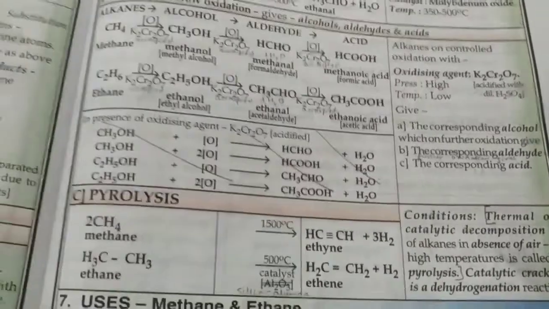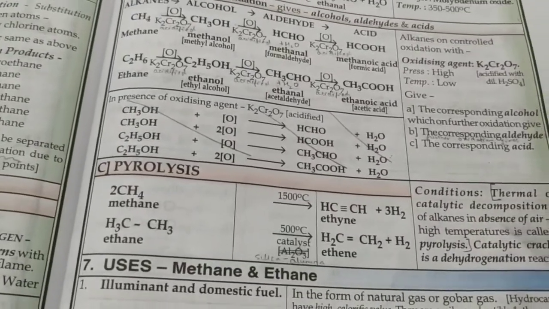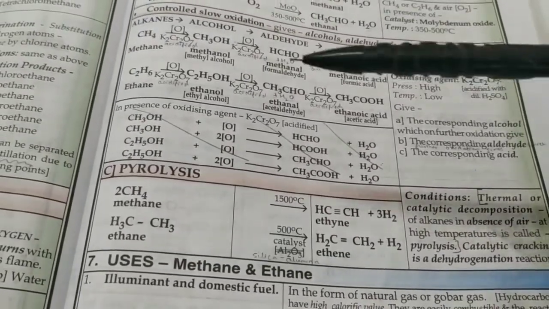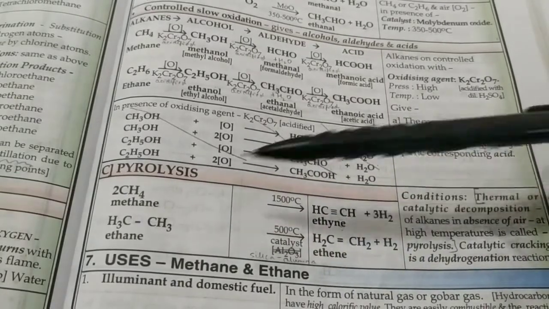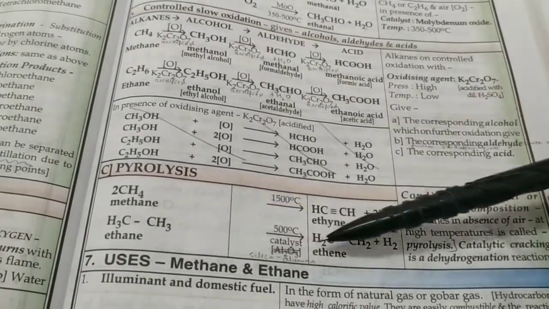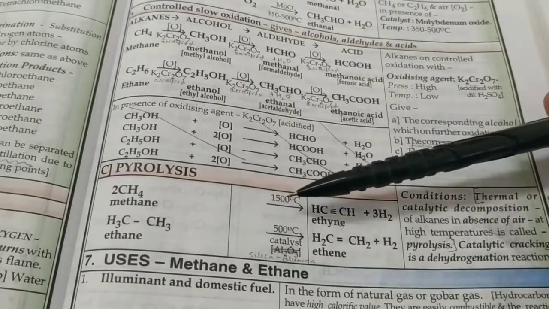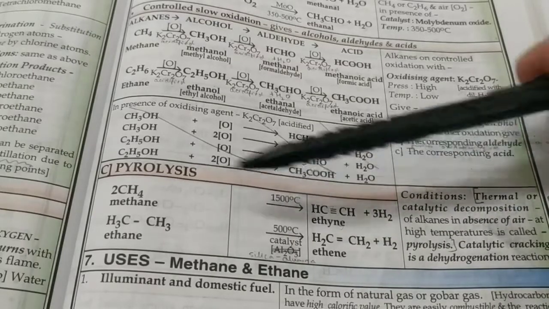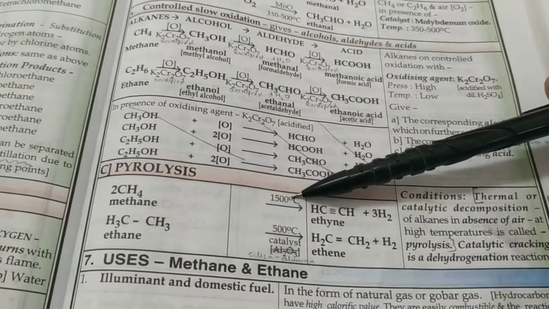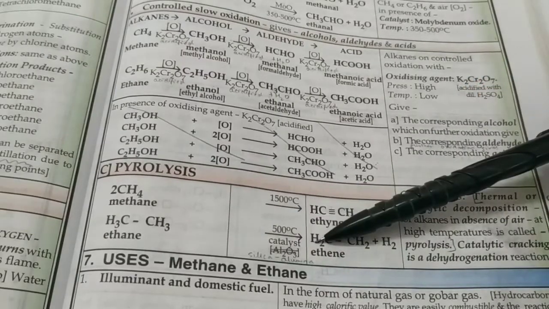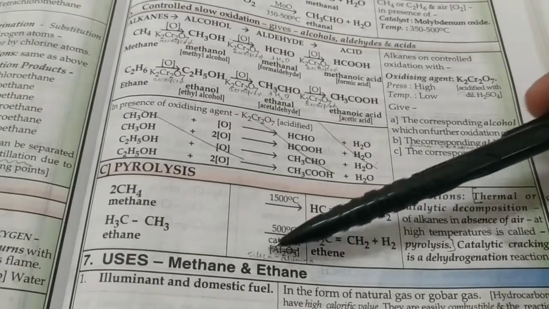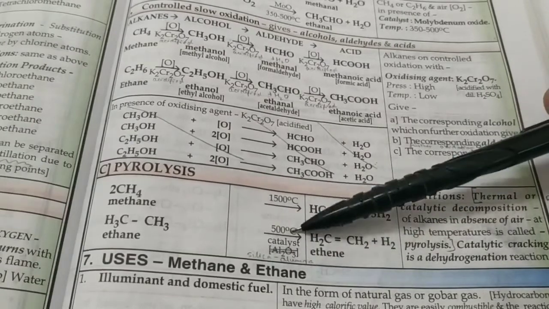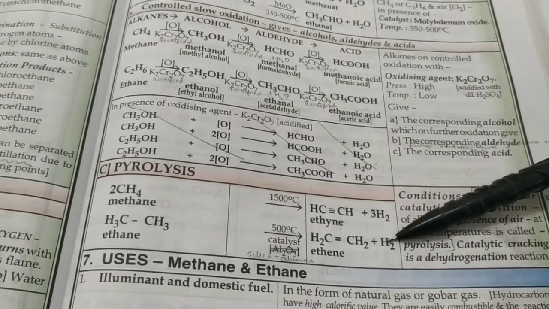Now, there is a special type of reaction called pyrolysis. This, you can think of it as a saturated hydrocarbon is becoming unsaturated. So how do we convert an alkane into an alkene or an alkene into alkyne? By pyrolysis. Some special conditions are required. For example, here I need 1500 degrees Celsius. And here I would require a catalyst like silica alumina, combination of silica and alumina, and 500 degrees Celsius. And in both the cases, obviously hydrogen is being released.